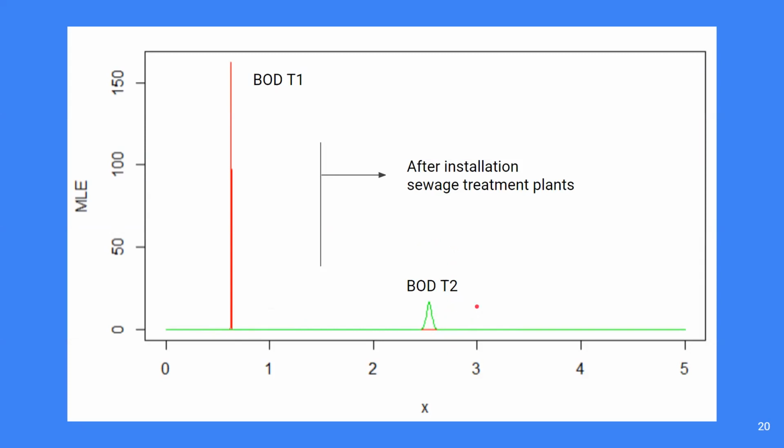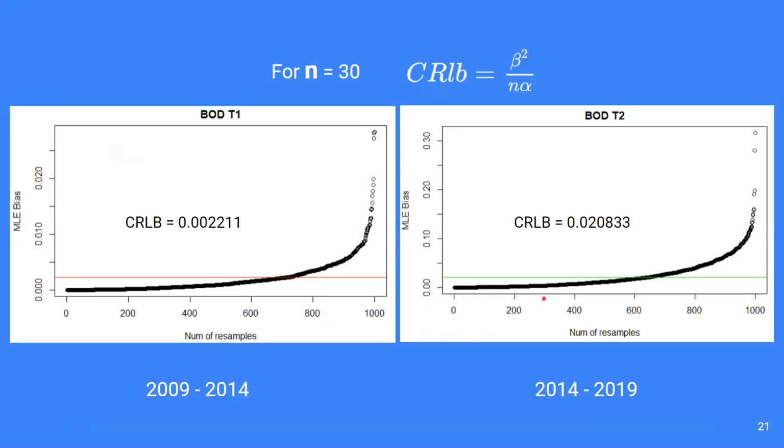And we can also see that the area under the red curve is really small in comparison to the green curve. So the variance will be near to 0, smaller than the green one. For 30 observations, we can see that, as expected, the lower bound for the 2 time frames is near to 0. And the green lower bound, as we can see here, is greater than the red one numerically.